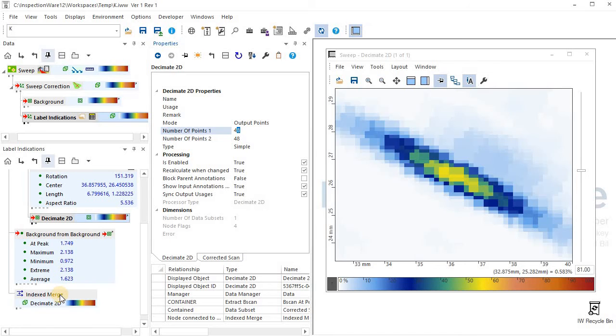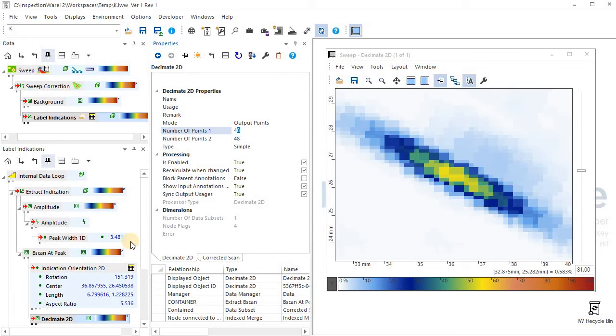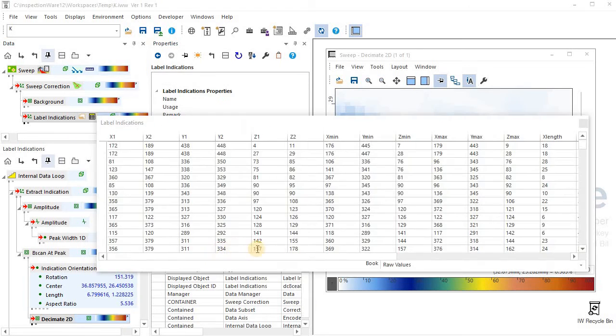The indication index merge won't add a data line if they're not all the same size, and the indications come in at different sizes, so we have to normalize the size.